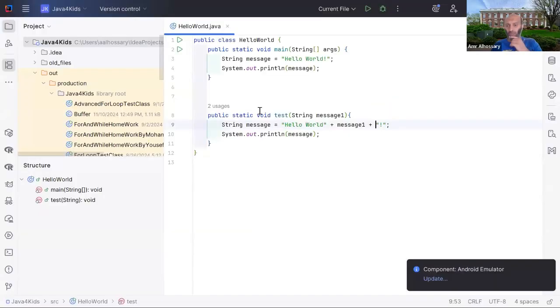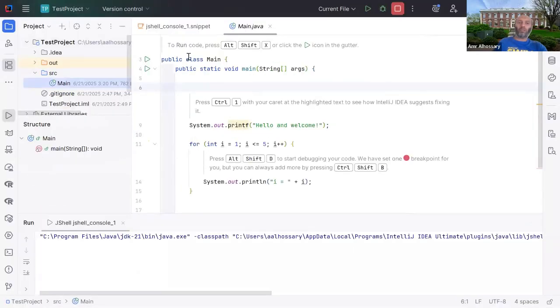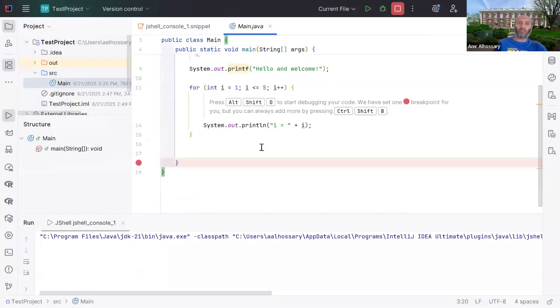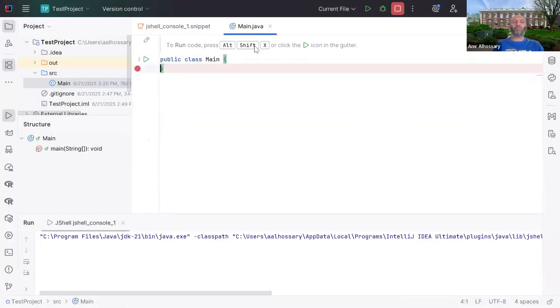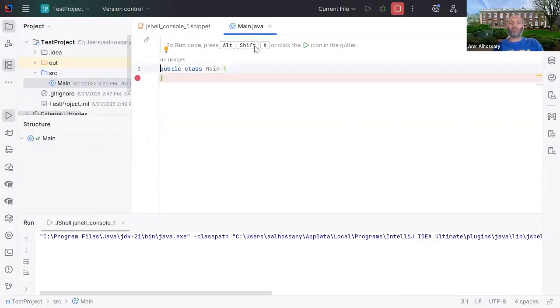I already have a project called hello world. Here we see public class Main. This is the name of the class. The opening bracket and the closing bracket are here. So we have only public class Main with capital M. By convention, the class name starts with a capital letter, written in a file called Main.java. Within the main class, the program starts from the main function with a small m.